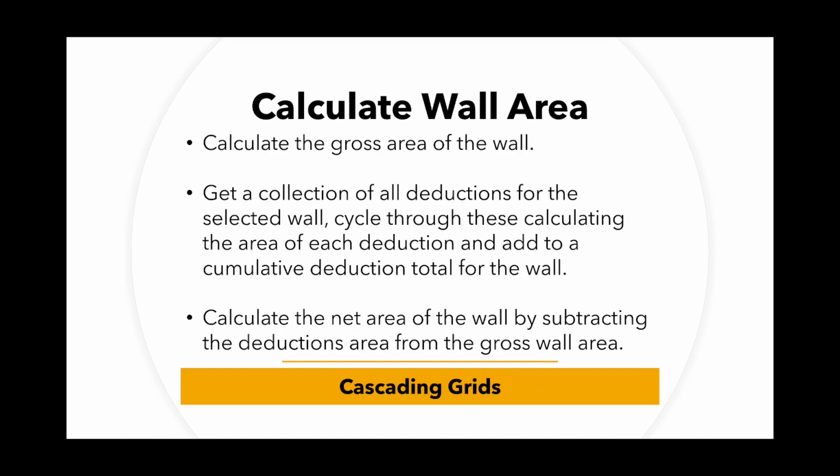For a new wall, there is a slight wrinkle we can exploit. The wall ID is 0 for a new wall until it has been saved. And because it is a new wall, therefore it cannot have any deductions, so we can omit that part of the procedure. Where calculate area is called from wall save, the wall add edit object is effectively passed back to wall save with the wall square meters updated.